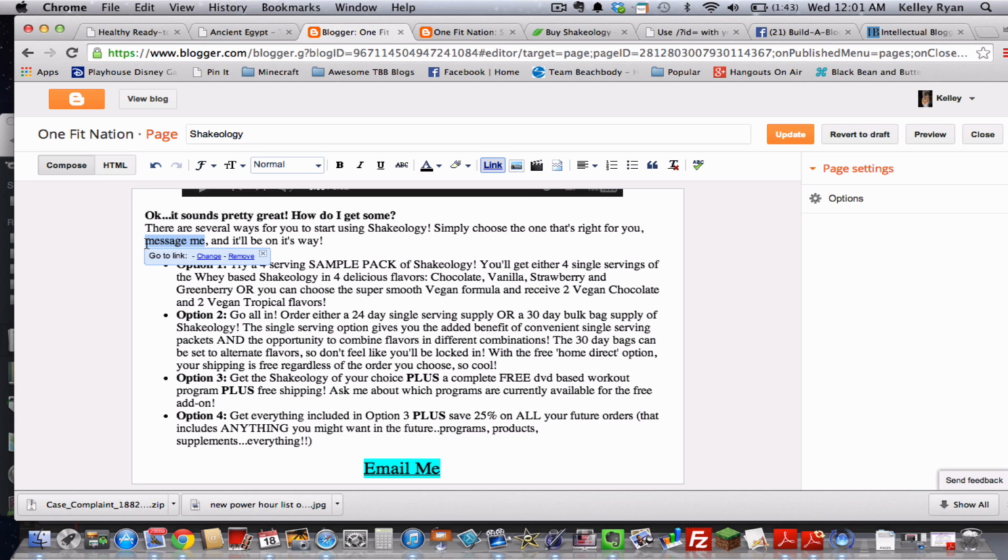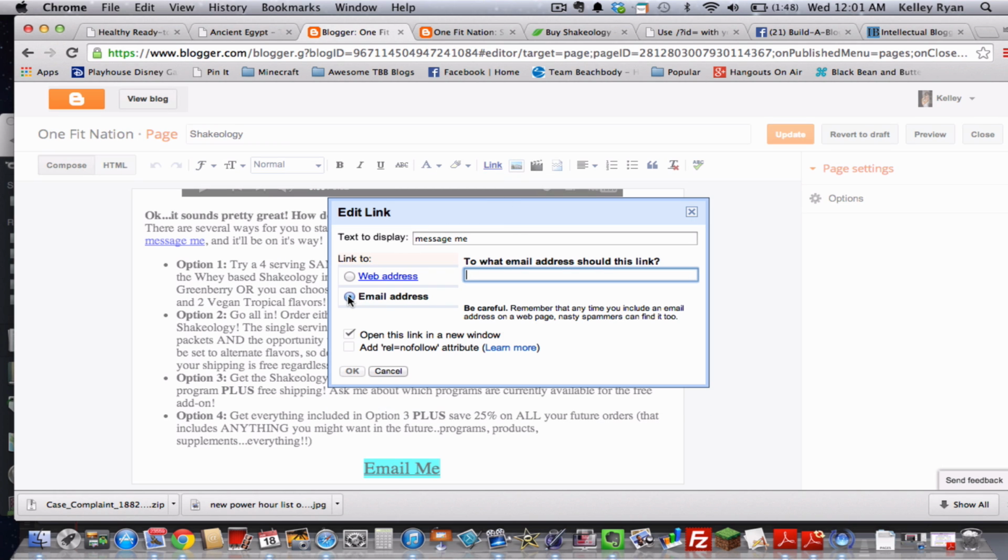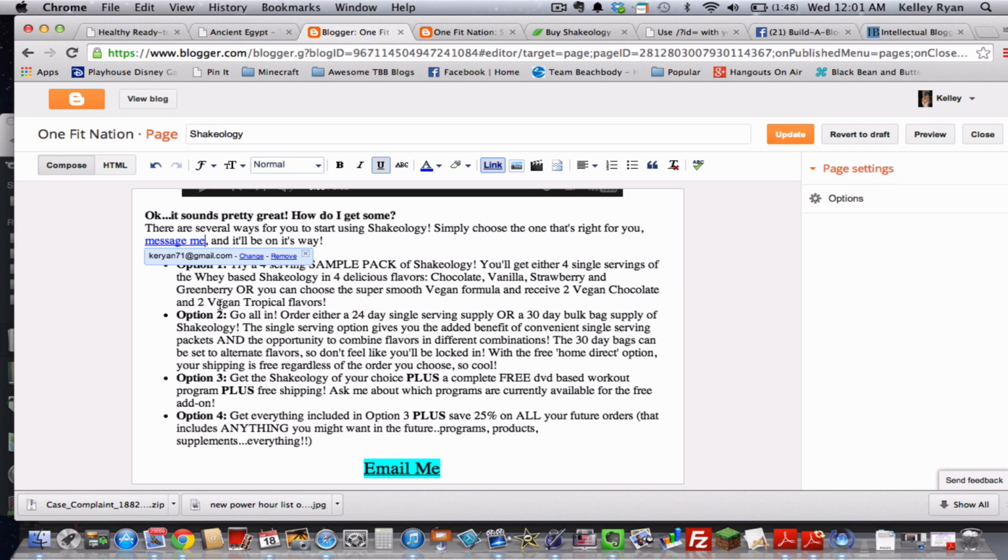I've already put this in, so you see when I highlight it, it's got this pop-up. That's because I went over here to where it says link. And I just deselected it, so here I am. I'm going to highlight it, click on where it says link, and you'll get a pop-up window like this. I want it to go to email address, so you choose that function, type in the email address you want it to go to, and click OK. Now you'll see that it's a hyperlink and that's ready to go.